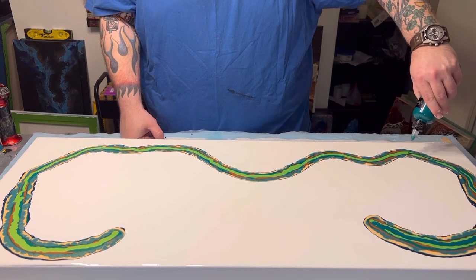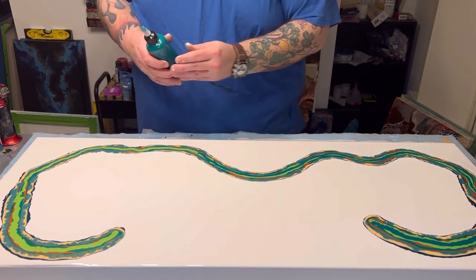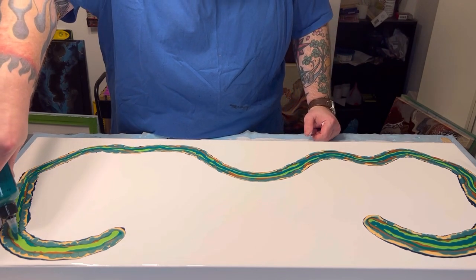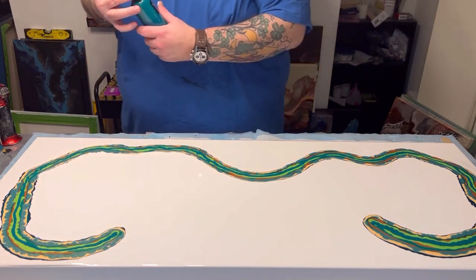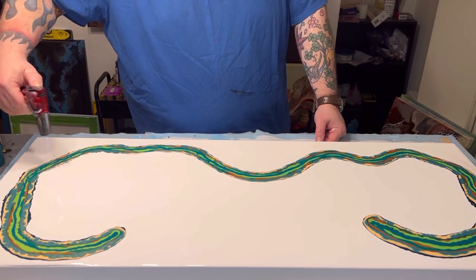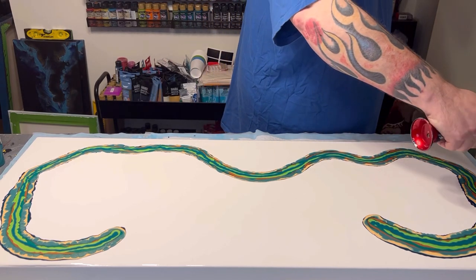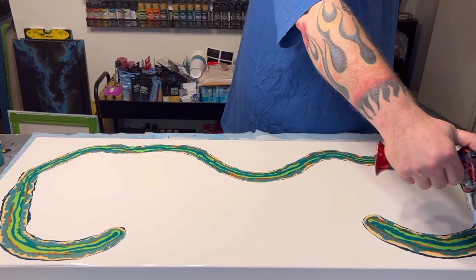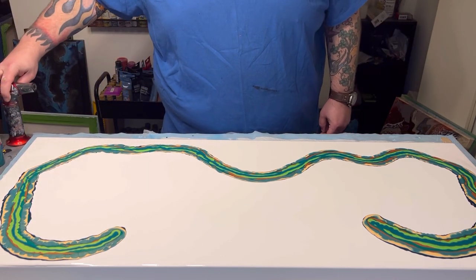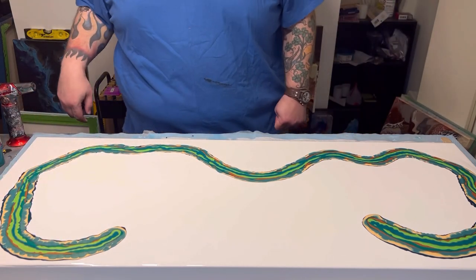All right, now, hopefully, this blows out the way I want it to. But there is a lot of paint, which I might come to regret. But we shall see. I can tell you right off the bat, and I don't know if you can see this from your vantage point, but this is real close to the edge. So I know that's going to go over. Can't really do a whole lot about that.